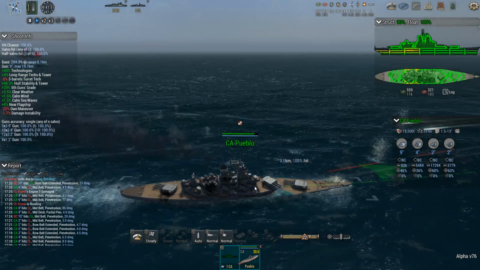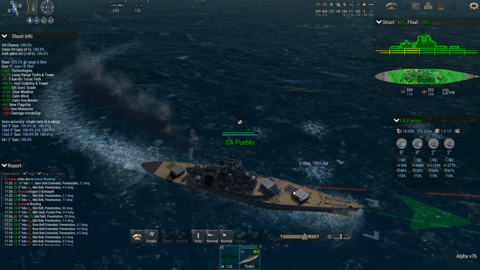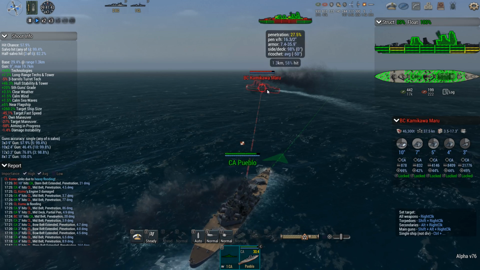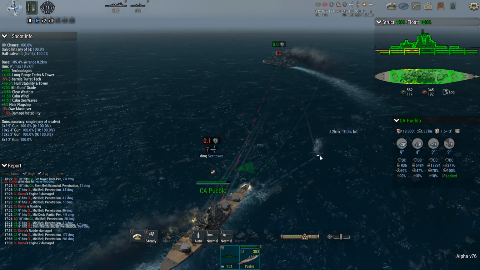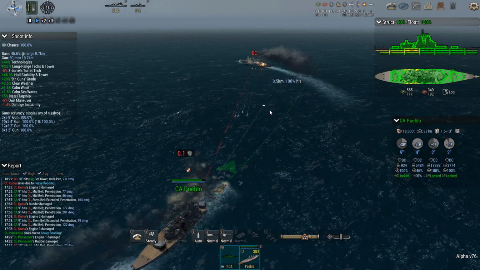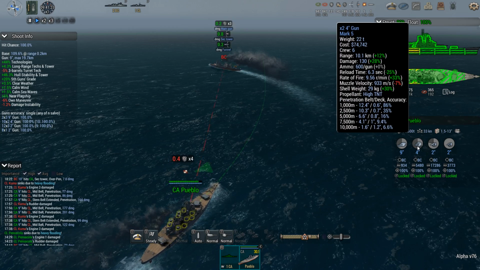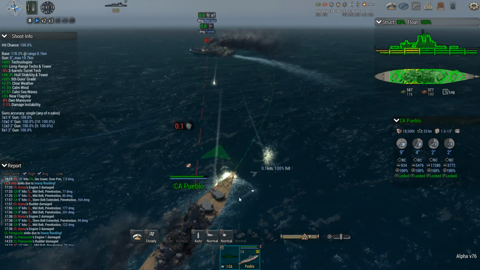Guns on the Pueblo, turning back towards the bow, I think. What are my A and X turret doing? What are you trying to hit? More damage to the secondary tower. The 7-inch gun probably doesn't do too much. My main concern is their 10-inch gun. But this works both ways. My 4-inch guns will barely do anything. Come on.